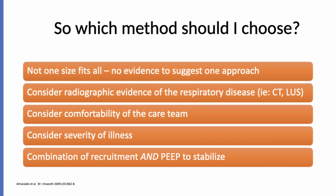Which method is best? We don't quite know. It's not one size fits all. A patient with mild disease might respond to a lower-technology approach like adjusting PEEP based on FiO2, while a patient with severe ARDS will require more invasive methods. Radiographic evidence and the patient's presentation can guide which method you choose. You also have to consider the comfort level of your care team — if they're not skilled in esophageal manometry, that's the wrong method. Someone needs to understand the waveforms, correct catheter placement, and how to adjust PEEP based on findings.